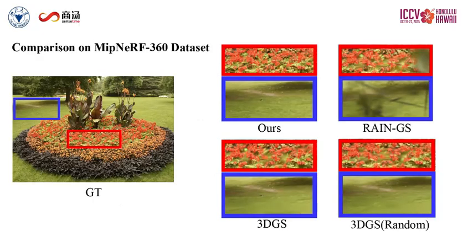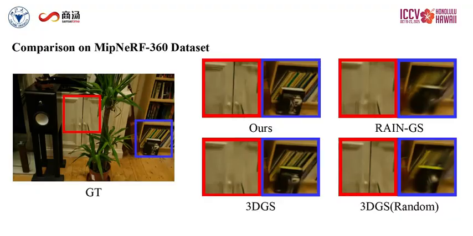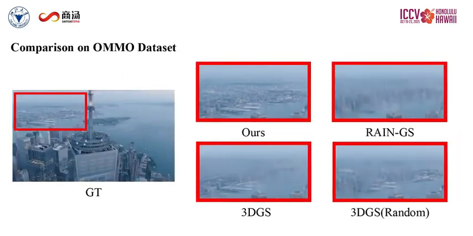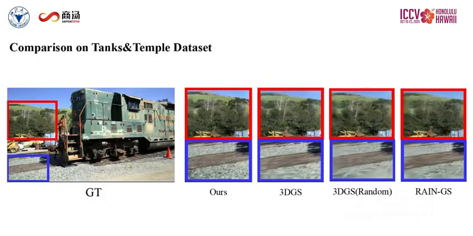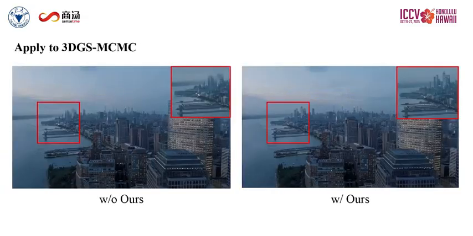We will compare our method with 3D-GS with or without SfM point cloud and Range-GS on several real-world datasets for novel view synthesis, including Mip-NeRF 360, AMA and Tanks and Temples. Our approach consistently yields higher rendering fidelity, sharper geometry, and significantly fewer artifacts, especially in challenging low-texture and wide-area scenes.